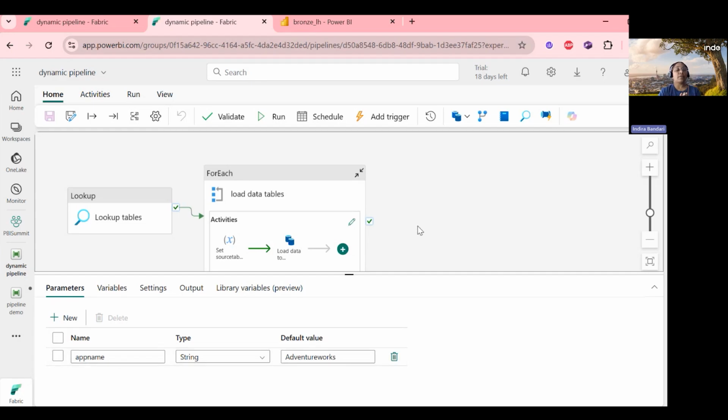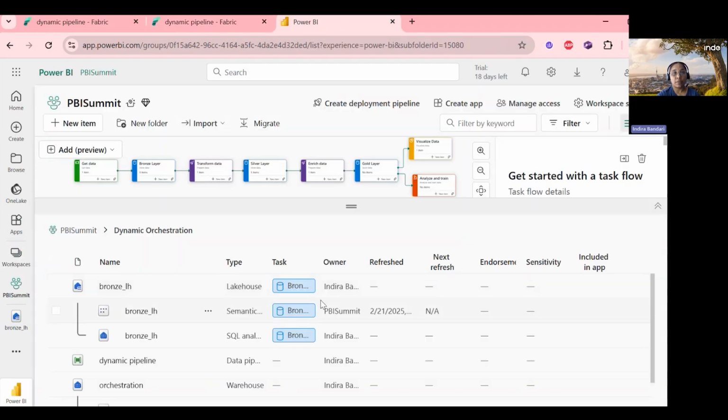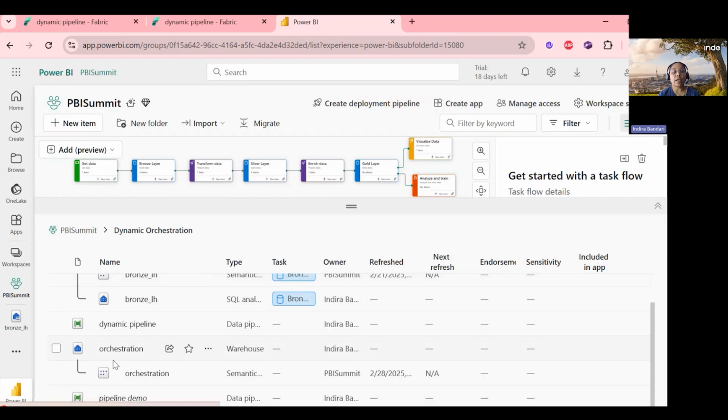There are a lot of options that you can use to do the dynamic orchestration. The way I have done it is by using a separate orchestration or metadata table. I'm going to show that to you. Here I have used an orchestration warehouse.